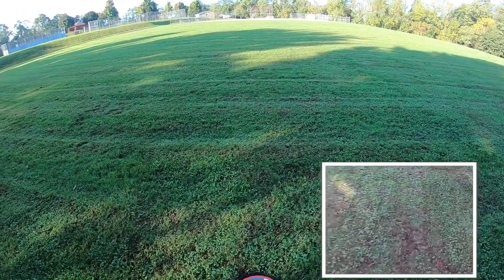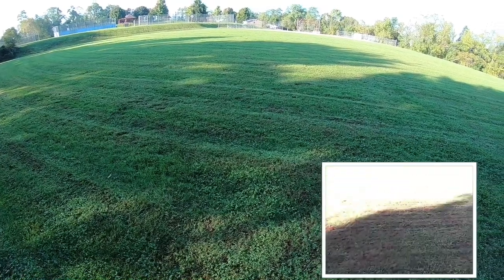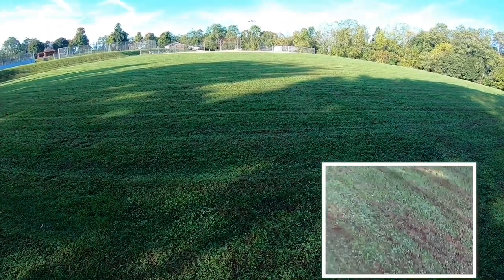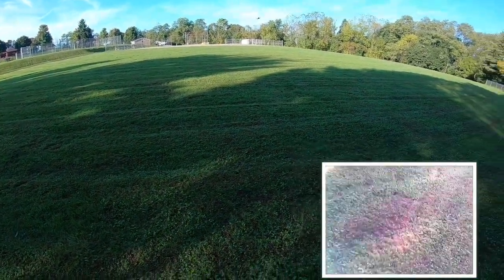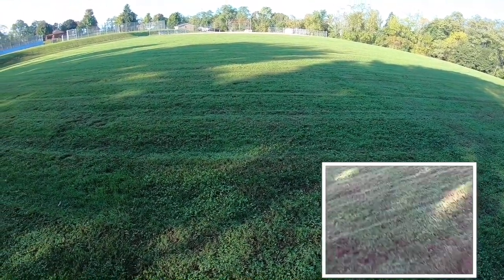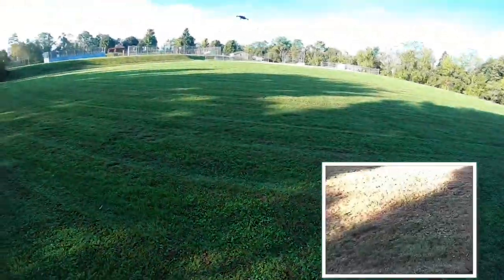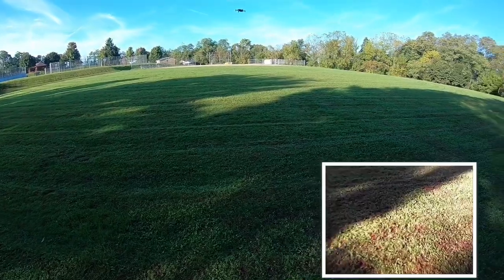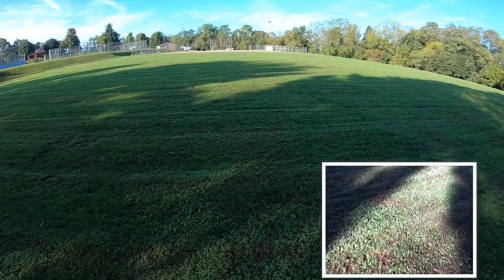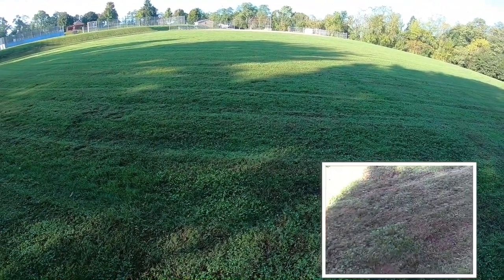Let's see how the video looks and check the battery life. I'm thinking the video might have some problems because of it having to constantly go in and out of that sun. But I had to come over to this side of the park because the sun would be in my eyes.